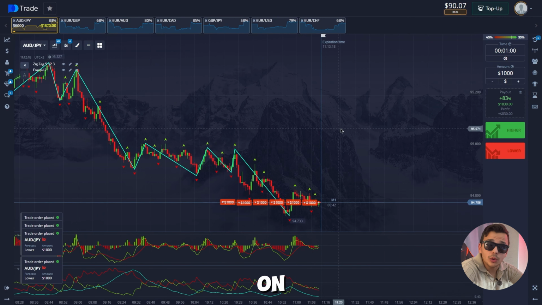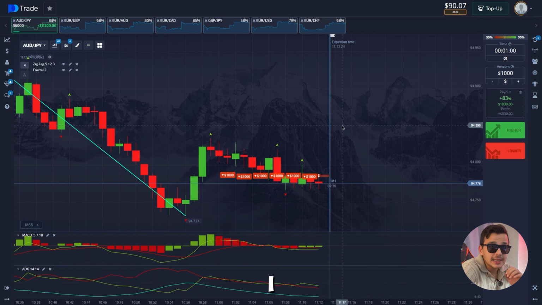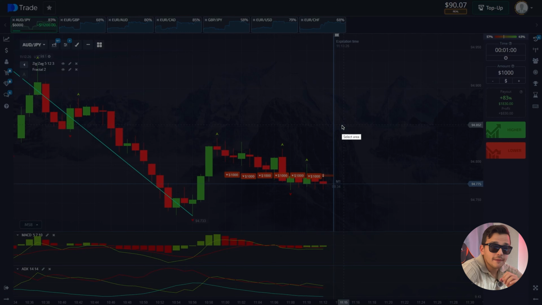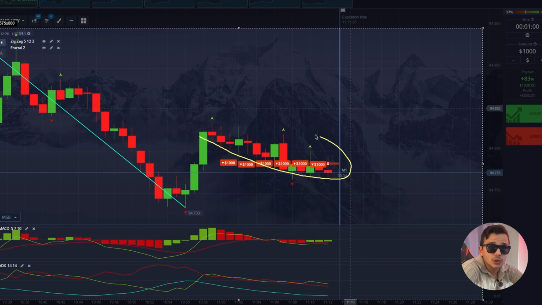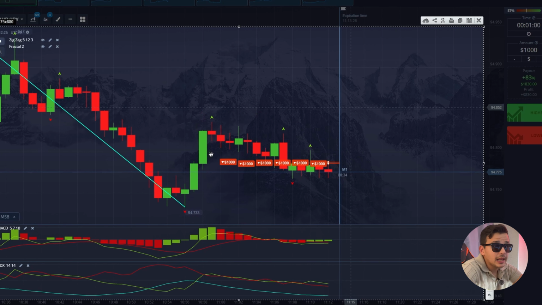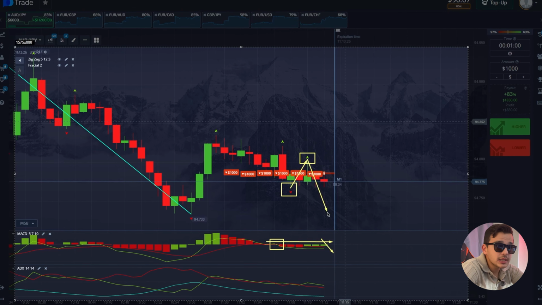Here we will open a trade on the downside in the direction of the dynamics. We have already opened trades here. As I said, with the downward dynamics, we have weak volatility in this area of the movement. So it is better to always open on the trend here. Let's consolidate the previous trades open here. Let's note the crossing of the moving curves. Almost no volume is shown by the MACD. This is exactly what says that the deal is better to open on the downside. We have a new local maximum for this area of movement. So here the deal is better to open on the downside.